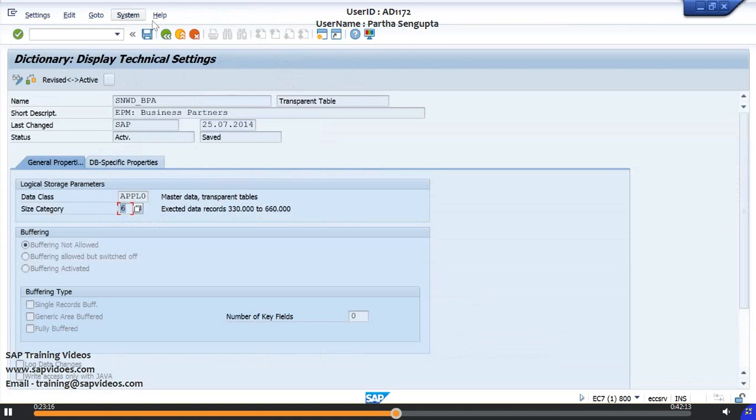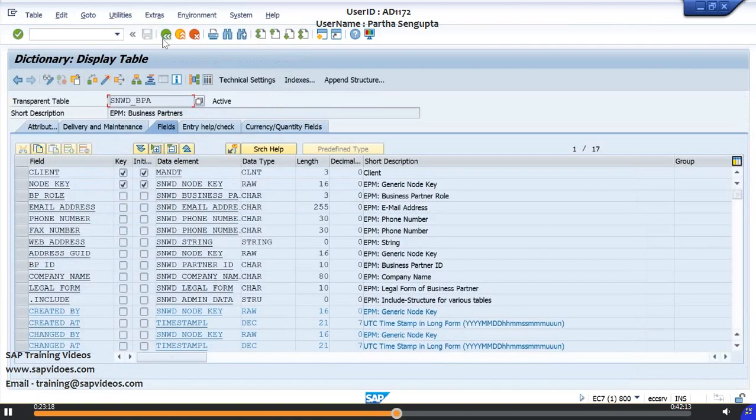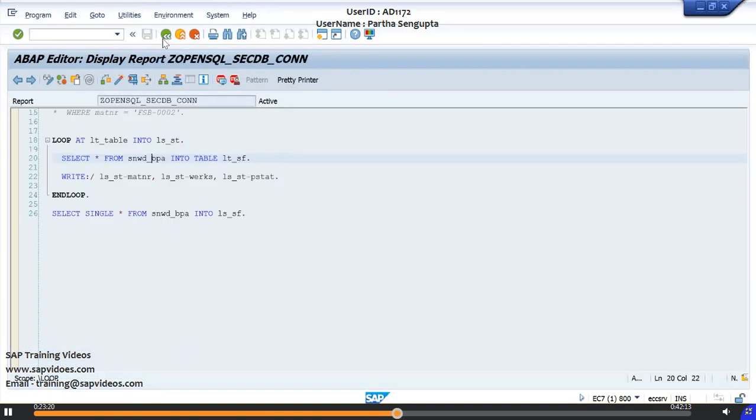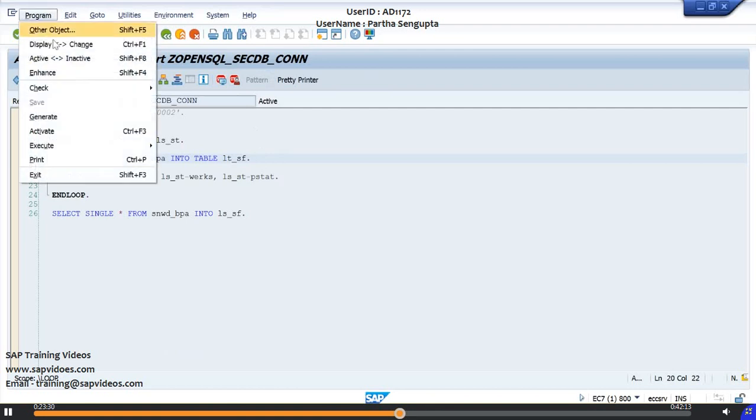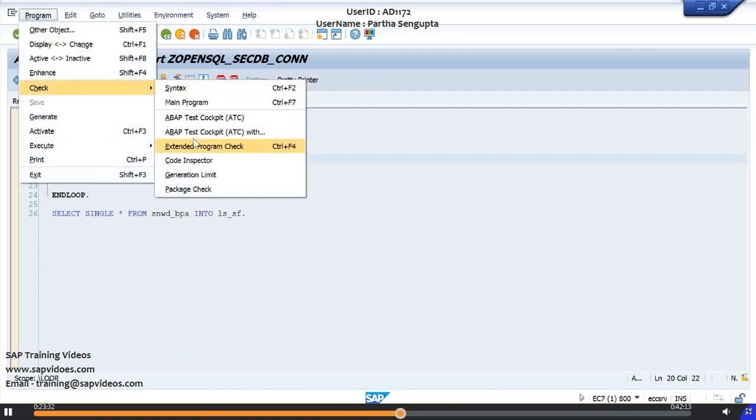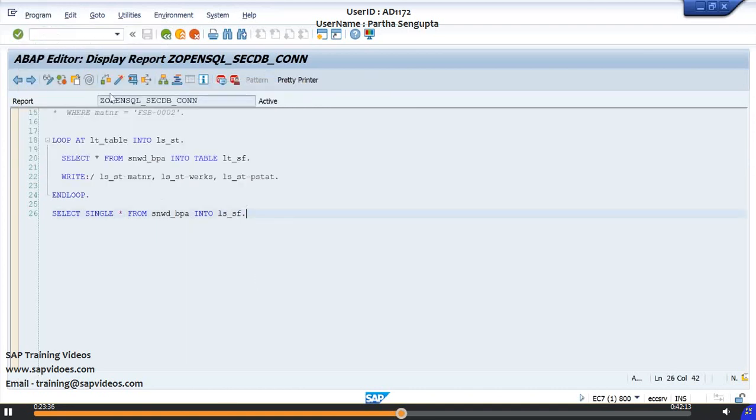It's a very large table. So if you have a very large table, it's not good practice to use select star without a where condition. You should filter your results. From a program or from a table or from any function module, you can do the check, and you can go to ABAP Test Cockpit or code inspector checks for static code analysis. There is a transaction specifically for code inspector.